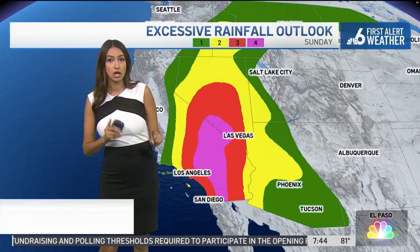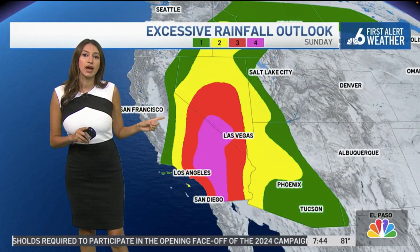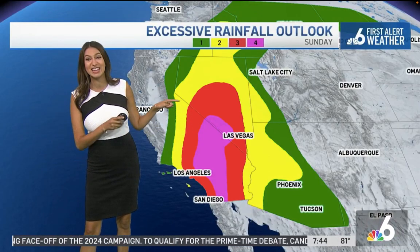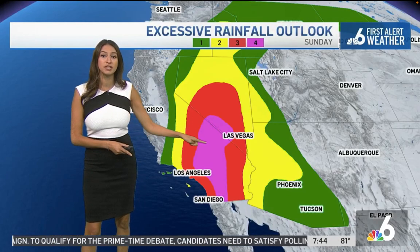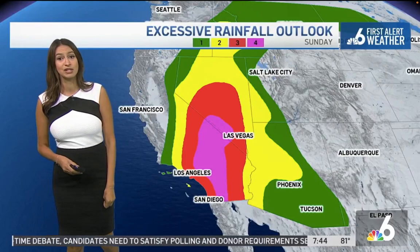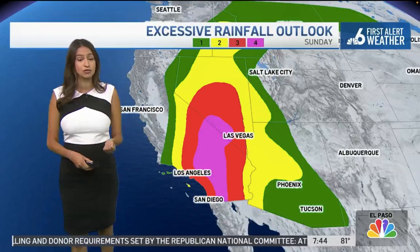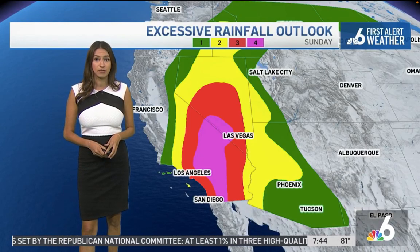Outlined areas, and we talk about severe weather level 1, 2, 3, 4, 5. There's also an outlook that comes out for rainfall, and it's up to level 4: 1, 2, 3, 4. This is the rarest and the highest level that has been issued for flooding concerns through the Sierra Nevada and down into the desert southwest for California. So this could be catastrophic. It only takes 2 to 3 inches to flood, major flood these areas. Like we heard in the story in the package there, it only takes a couple of inches for the desert to have those major impacts.